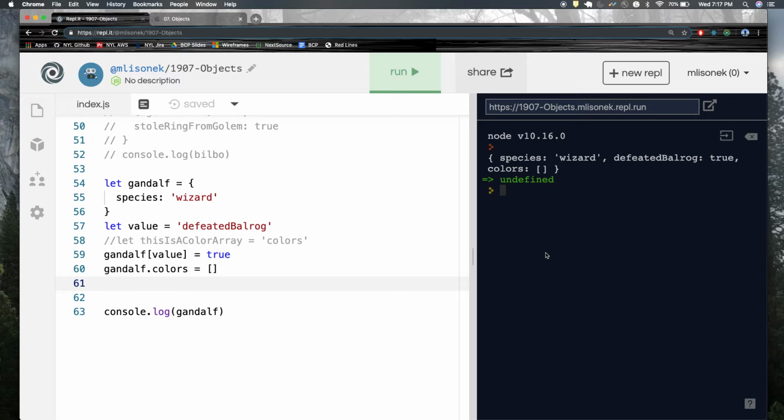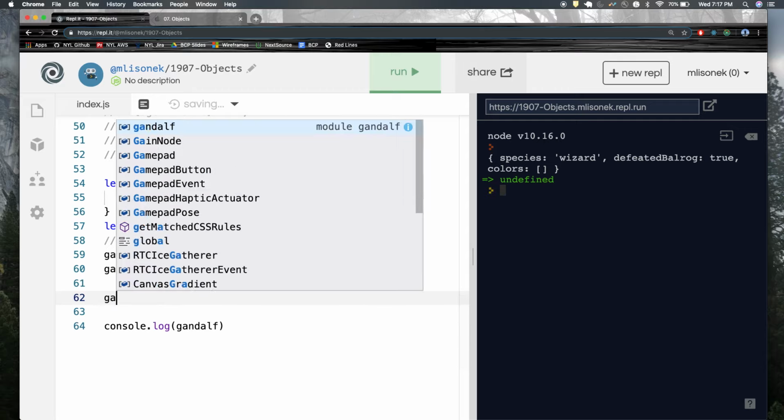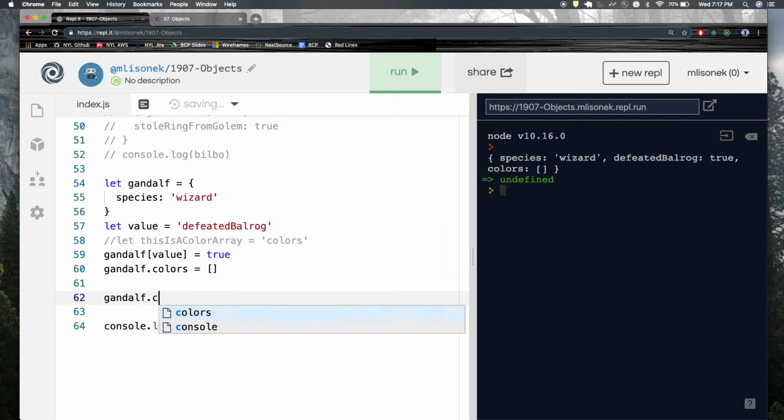How do I access that value? I sort of said it before. It's the same as adding a value. It's Gandalf dot colors. Now I can do anything to it, right? Like Gandalf dot colors is accessing the value at the key colors, and that's an array, right?